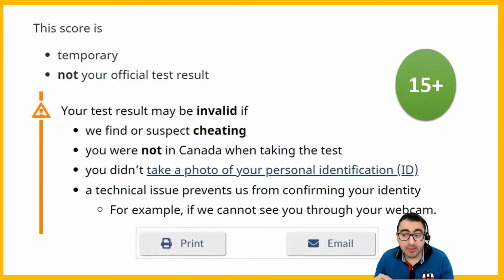At the bottom, you will see two buttons, one called print, the other called email. If you would like to print or email the results, please do that. Try to keep a record of your results, just in case they tell you they haven't got the exam or don't have your record, because this is an online test and maybe you have technical issues. So keep a copy in your email, or a print on paper or a PDF print, whatever, just in case.